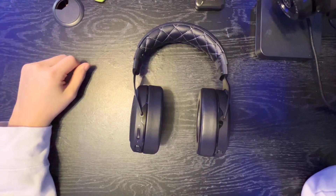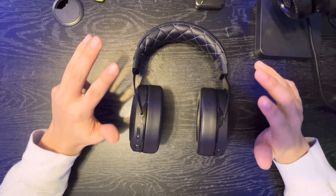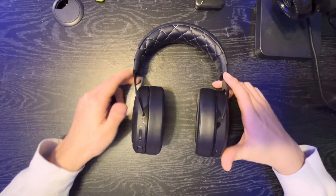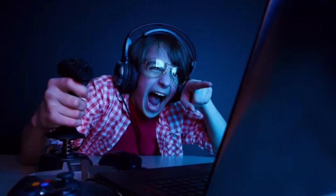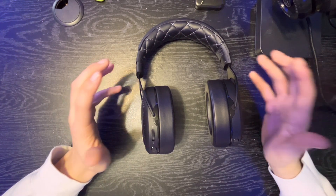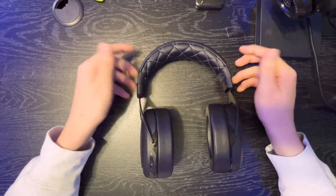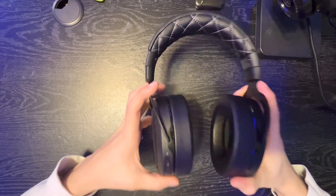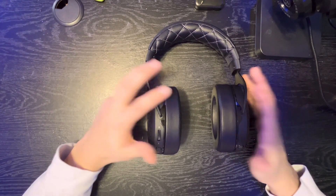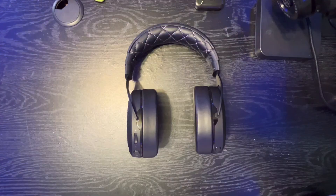Let's talk about the positives. The microphone is very good — not only for a wireless microphone but for a headset in general, although I still use my own independent microphone. The headset isn't too gamery, which fits the low-profile aesthetic I'm building in my setup. It has very high quality stitching on the band, is more comfortable than most headsets out there, has pretty good build quality, and isn't too heavy. The software isn't too invasive either, and includes some pretty good hardware monitoring — which makes sense since Corsair also makes coolers, cases, RAM, fans, etc.